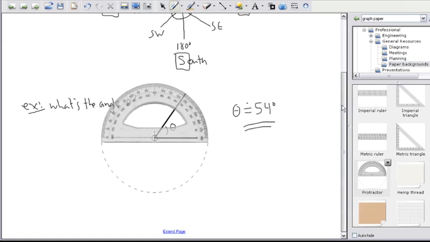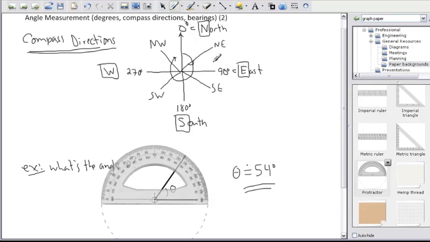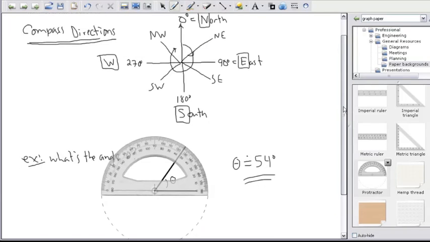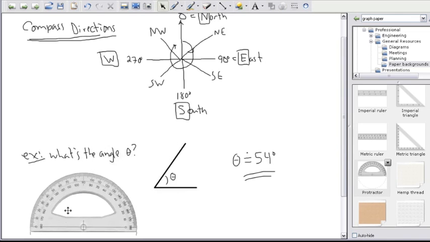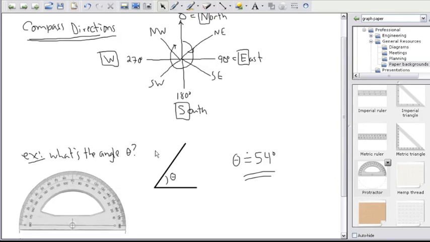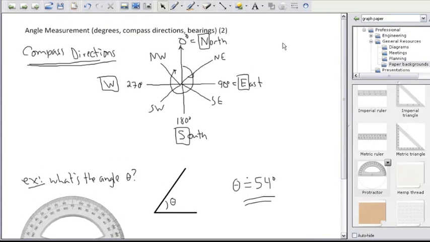But now if we assigned this, something like this right here with compass directions, we could also say what direction that was on a compass. Now this is 0 degrees from this 0 point here, so to speak, but 0 was to the right here, so that was 54 degrees. Try to think carefully then, how many degrees would it be if I moved this protractor out of the way? What would be the angle? Remember, if I want to know an angle right here with a compass direction, straight up has to be north. Let's assume that this straight up value right here was north. In other words, 0 degrees.